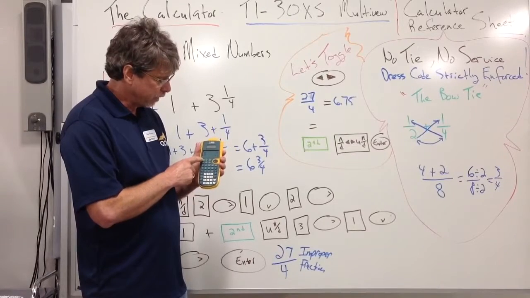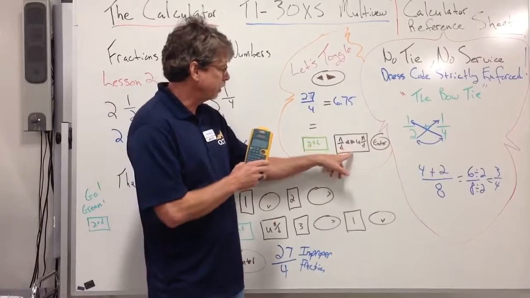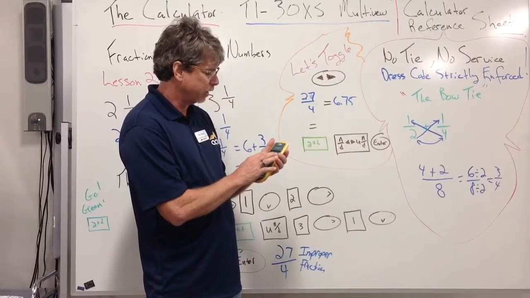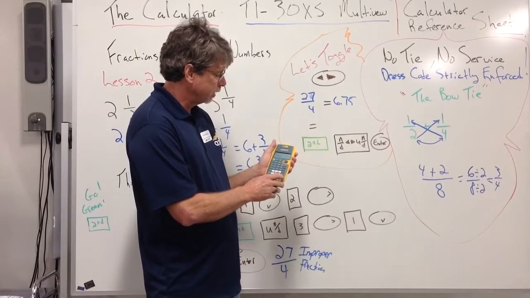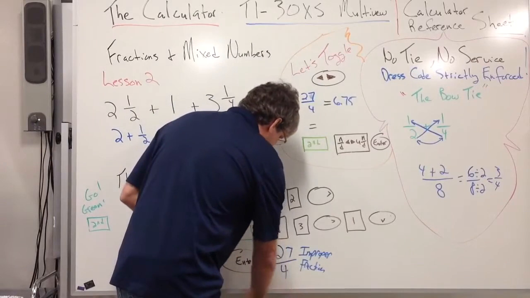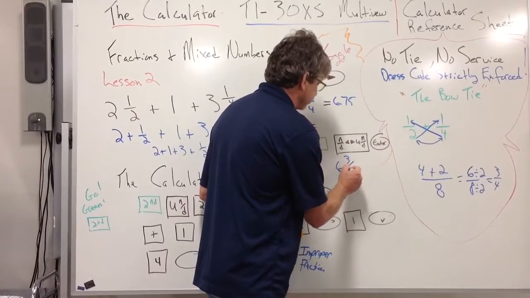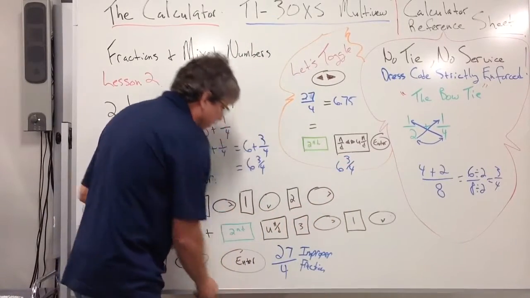So if I hit the second button and hit the times 10 the N key, that's going to do the N over D toggle U over D. I should see that on the calculator. N over D, U, N over D. If I hit enter, it'll change that to 6 and 3/4. So it'll change it to a mixed number for me. 6 and 3/4. So you're able to do a couple things in this calculator.